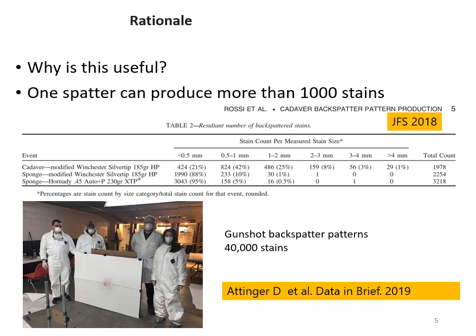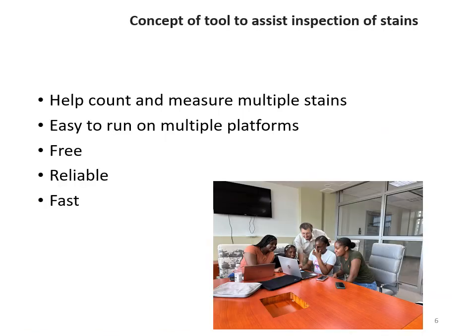Down here, it's a heavier version of me with a research team that I was leading at Iowa State University. We've produced a data set of gunshot backspatter patterns that is freely available for download. I'll show the full link at the end, so you can test your reconstruction methods with this data set. And we counted more than 40,000 stains with just one bullet. So the quick answer is you don't want to count these by hand, right? It would be nice to have a tool. And the tool, I'll show you, it can do much more than just count those stains. It can measure those stains.